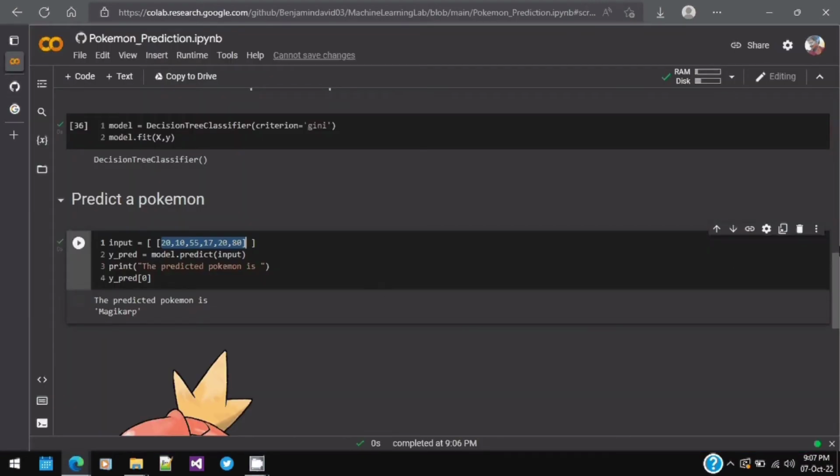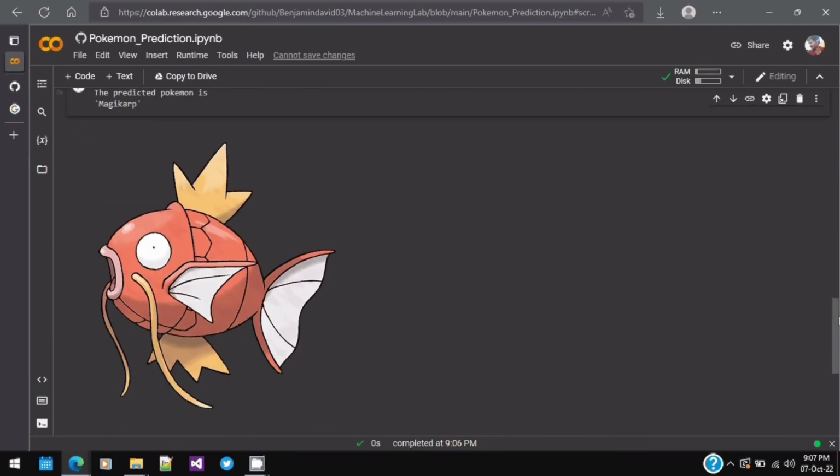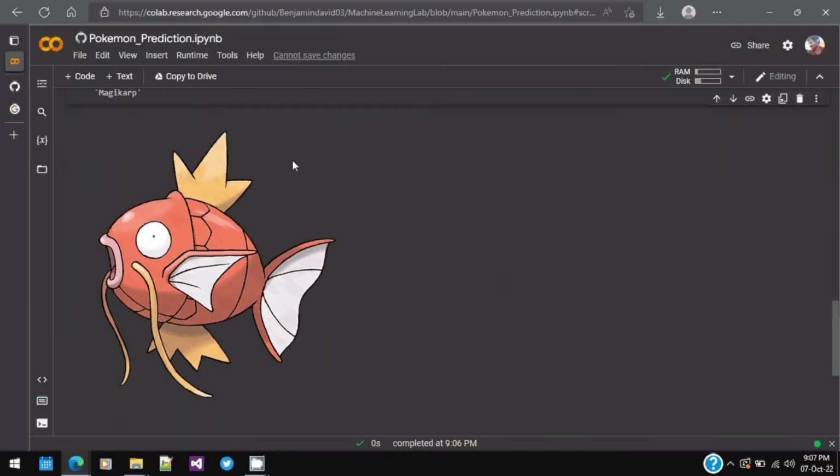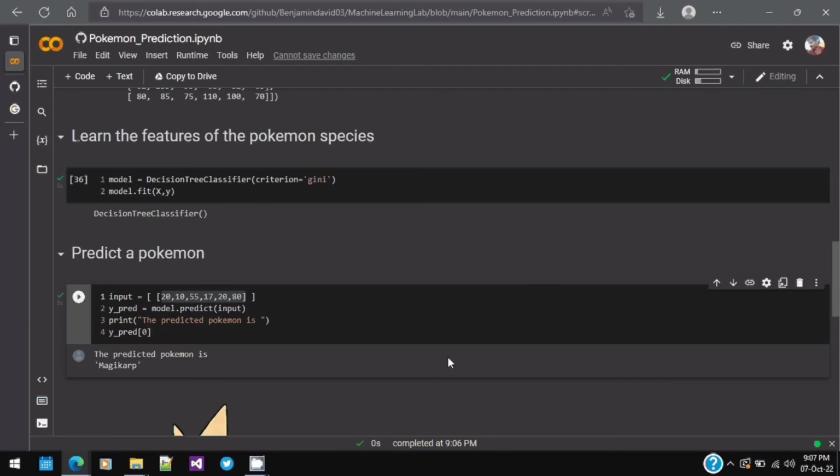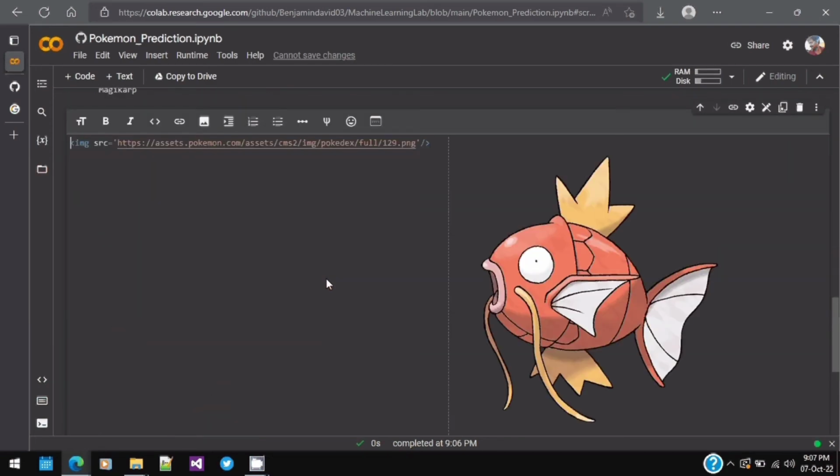Okay, so now this image is placed here. This is not actually predicting the particular Pokemon, and the image is displayed here. If I double click here, you can recollect that I have already told that we can embed images in the text block of the Google Colab notebook.